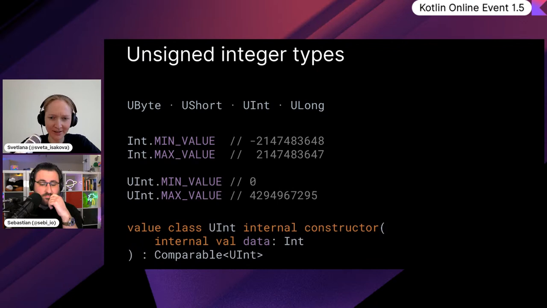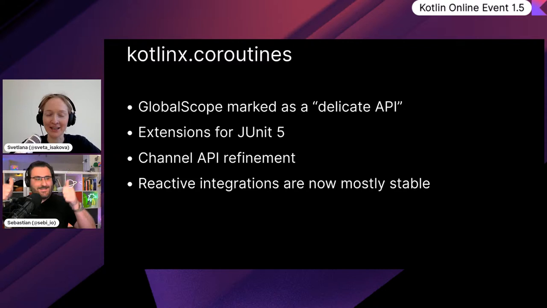Yeah, that's a good point. But Sveta, you need to think beyond the JVM because this is common code. It's part of the common standard library, so you can use these unsigned integer types on all the platforms that Kotlin currently supports, which also makes sense why you don't have a JVM-specific annotation on them. Yeah, fair enough. All these features are supported not only for Kotlin JVM, but for other backends as well, and JvmInline is a JVM-specific annotation.